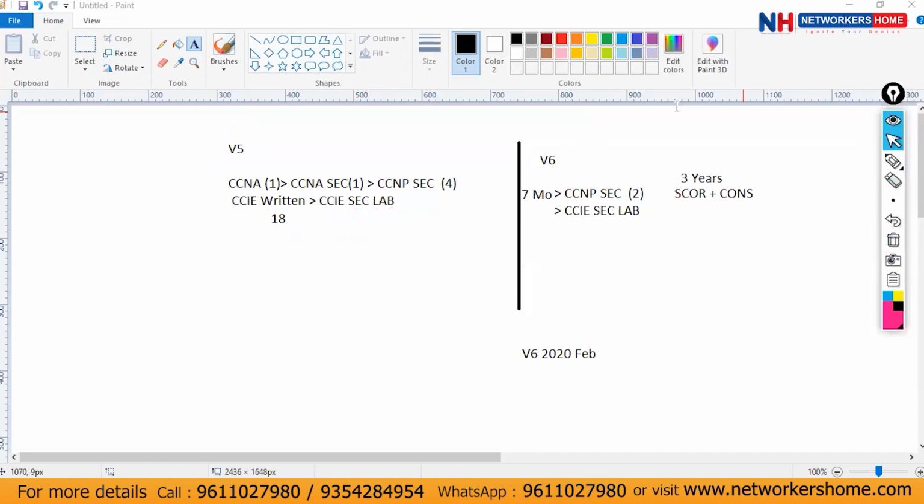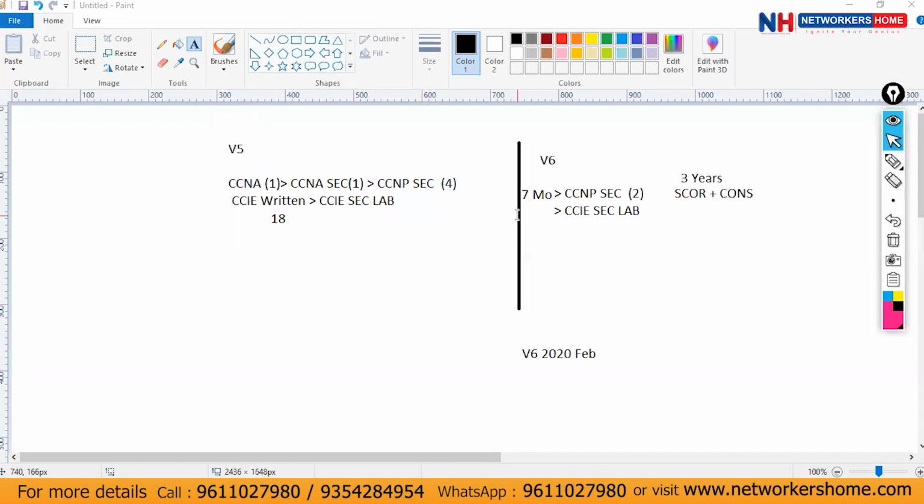Right now in the market there is tough competition with other vendors, whose certification rates are very low compared to Cisco, and they have fewer certifications also. So looking at all those factors, Cisco has reduced the number of certifications this time.